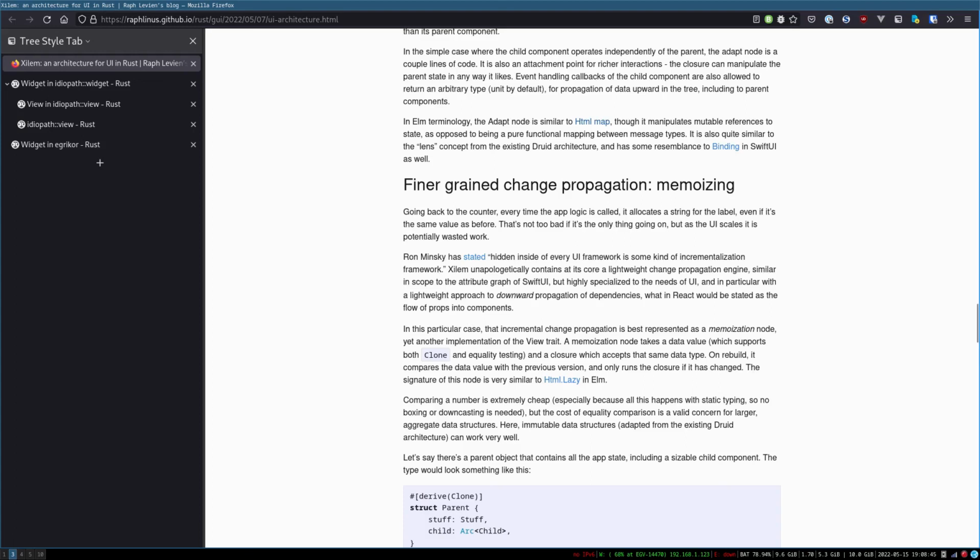So Ron Minsky, I don't know who that is, but someone said. So maybe we'll need something like that. Currently there's not, because we just re-render everything, but I think there will probably come a need for that if you want to write performant apps.